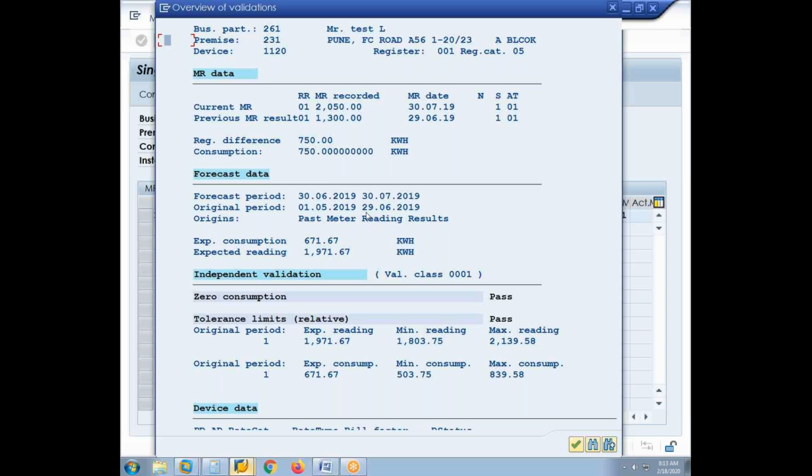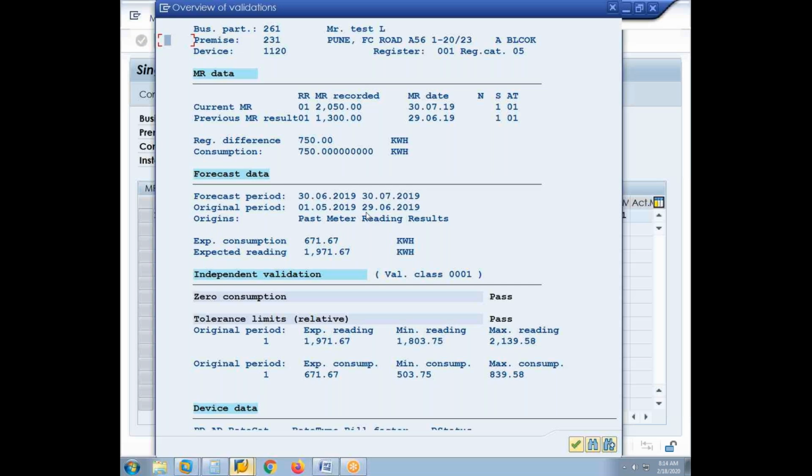But according to the algorithm SAP has given, for the first 2 months it will take exactly the consumption shown in the installation. For 30 days, 700 days. In our case, both months' meter readings happen to be 30 days. So 700 is valid.